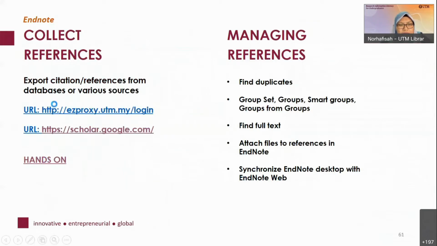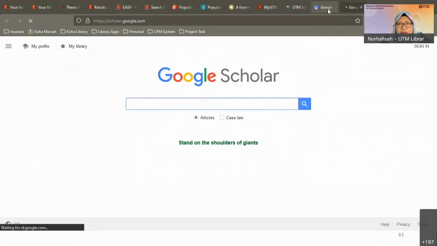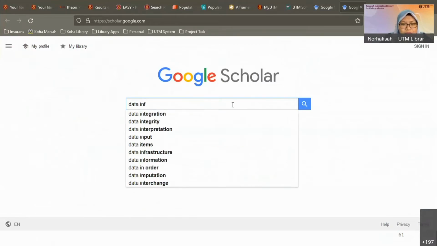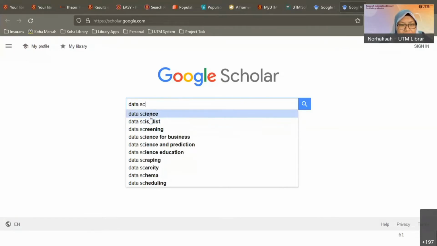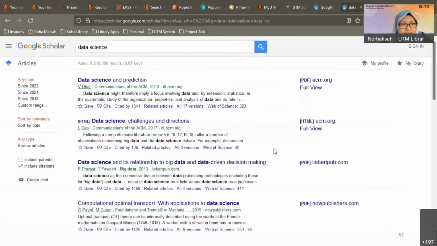So now I'm opening my Google Scholar. On Google Scholar, you can find the information that you want, for example, data science.